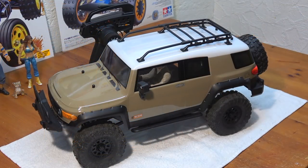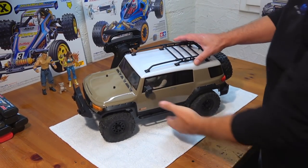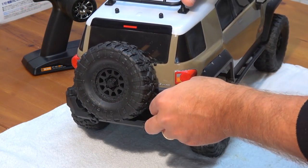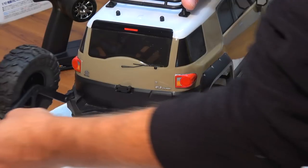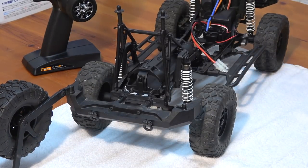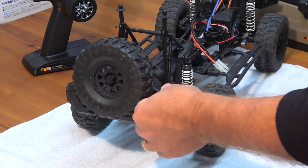Hello everybody, I'm Matteo. Now I welcome you here in my RC garage to show you some key features of HPI's Venture RC Scale Crawler. First, to remove the body, we have to swing away this spare tire holder. Of course, this does not improve the performance of the car, but it's a cool feature as real off-roaders have also.